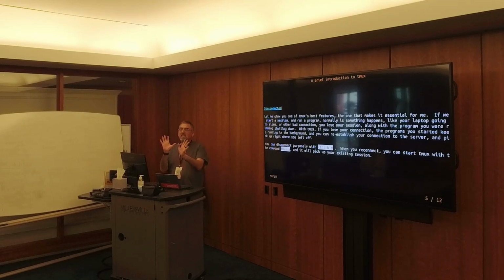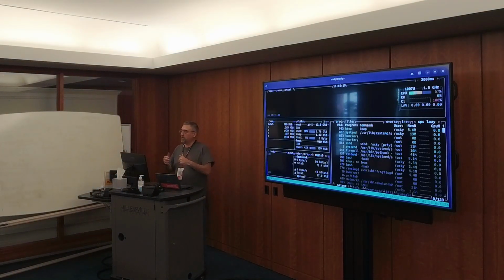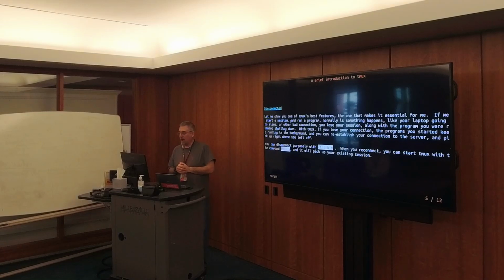So here's one of the killer features of tmux. This is the thing that brought me to tmux and Screen in the first place, in work and otherwise. So you're SSH'd into a server. You're doing something. You're doing a job. Let's just do something not important, but we can see that it's still running. You could be running something more important than that. What happens normally if you're in an SSH session and all of a sudden you lose your network connection, or your machine goes into sleep, or something like that?